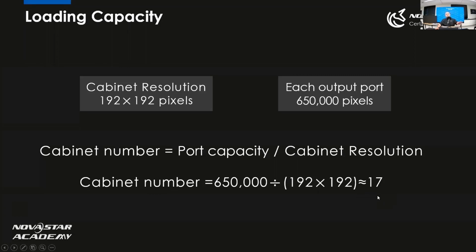So the first step we know, okay, for one output, the maximum number of cabinets can be 17. But have you ever considered why each output can drive 650,000 pixels? This condition is very important. So actually, we have the formula. Let's see.